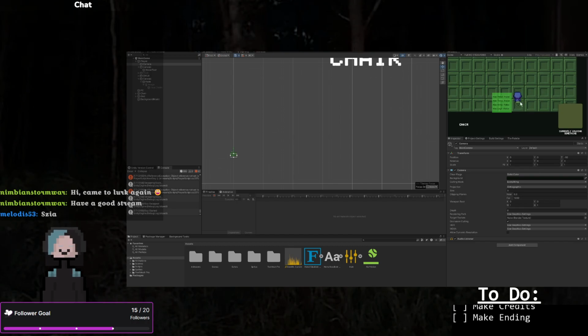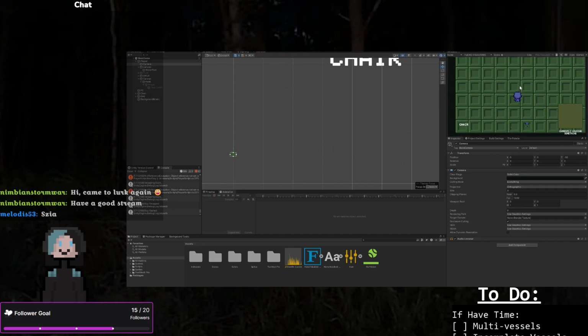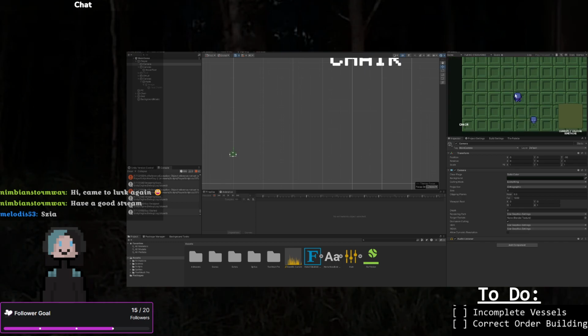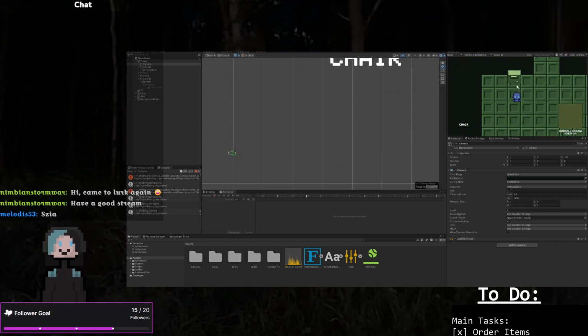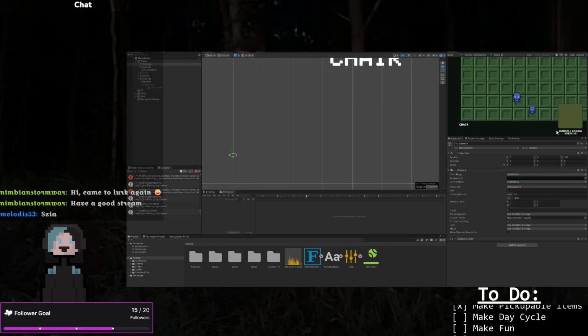Chair. That took so long. It took a while.